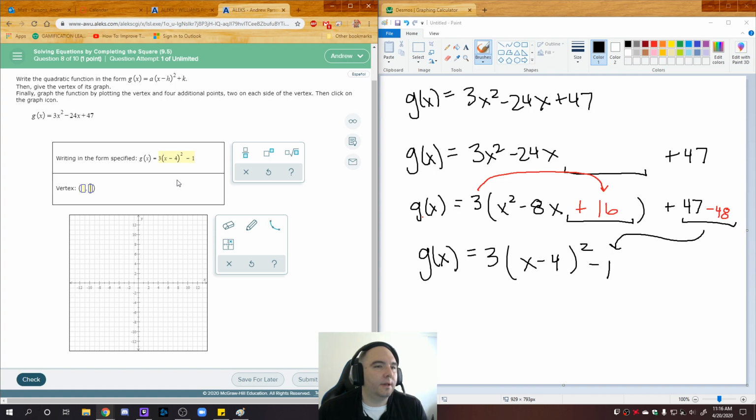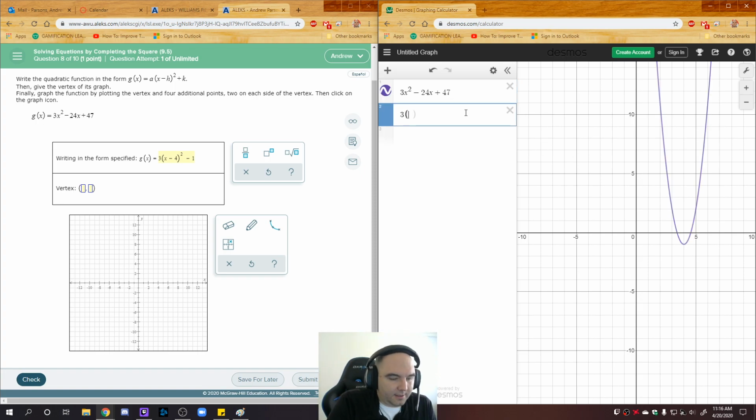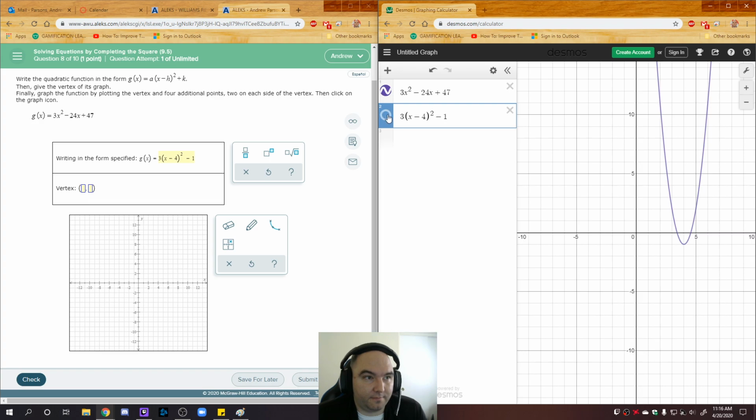Minus 1. Whew. Now, if you notice, I graphed it, and I'll use this to make my point here. If you want to check to make sure you're right, write the thing that you had gotten, and if they overlap, definitely you have a right answer, because if it's the same thing, you rewrote it correctly. Now, it does ask for the vertex. You could get the vertex from this equation. It should be the opposite of the thing with x, which is 4, and then a minus 1. But you could also tell that from the graph, including the original graph you could find the vertex on.